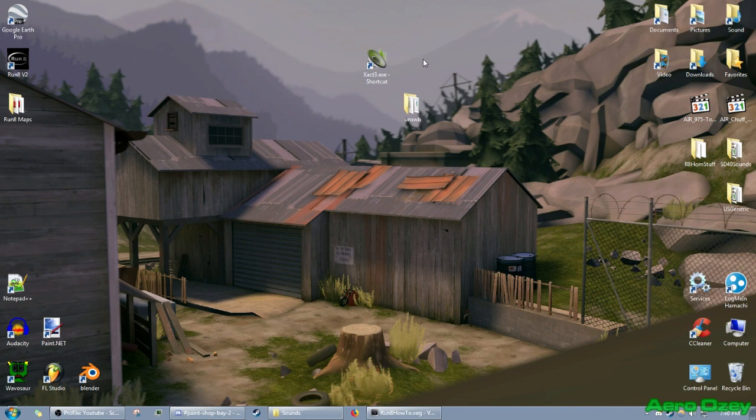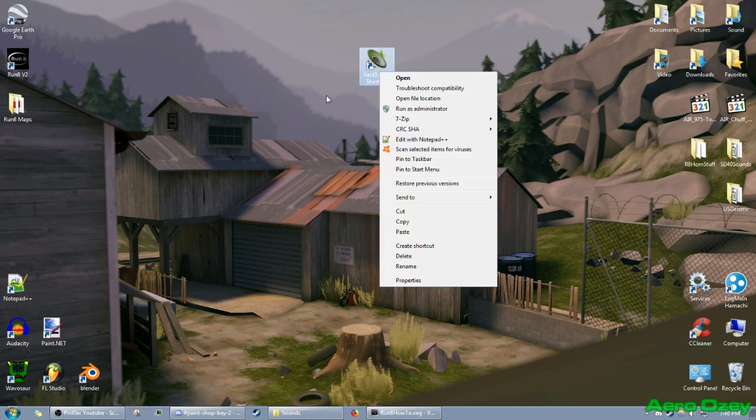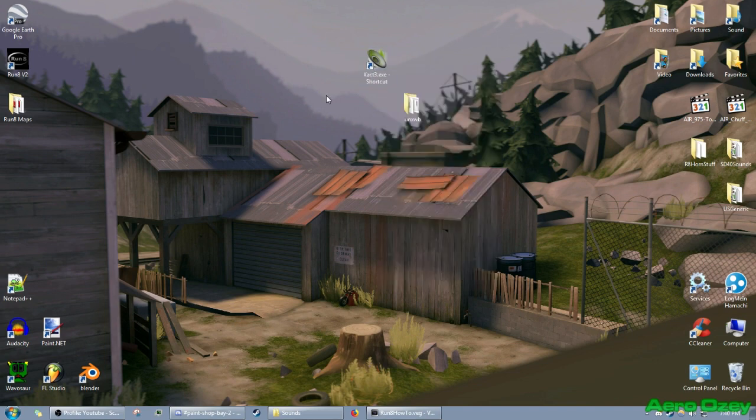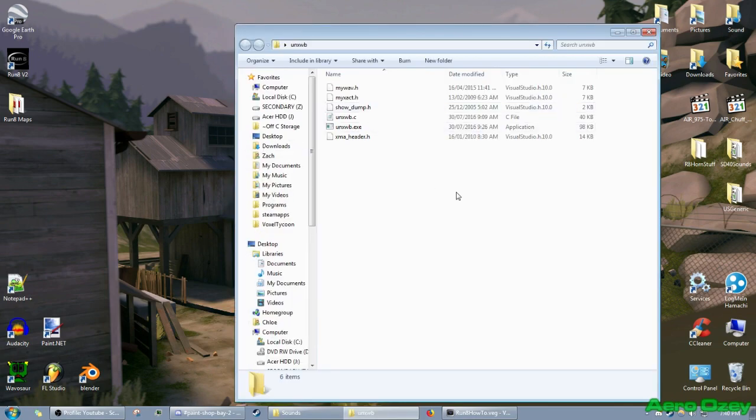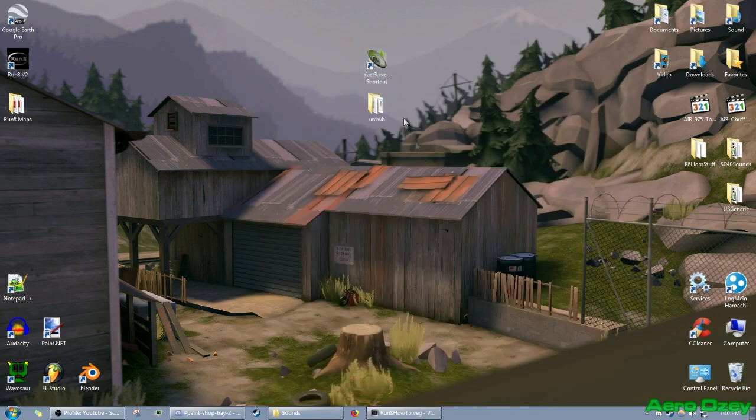This is what we got. So XACT 3, again, DirectX, June 2010 version. You guys get the idea. What you also need is a program called unxwb, and that's this right here. You can just get this online. Just Google that. Probably put it in quotes, or else you'll find other weird things, like abbreviations in PDFs of other files you never thought you'd use. Whatever, getting off track here. So again, unxwb and XACT. Those are the two programs you need to make this work.